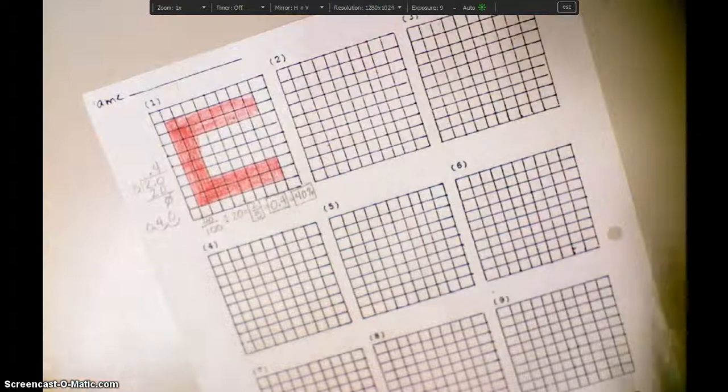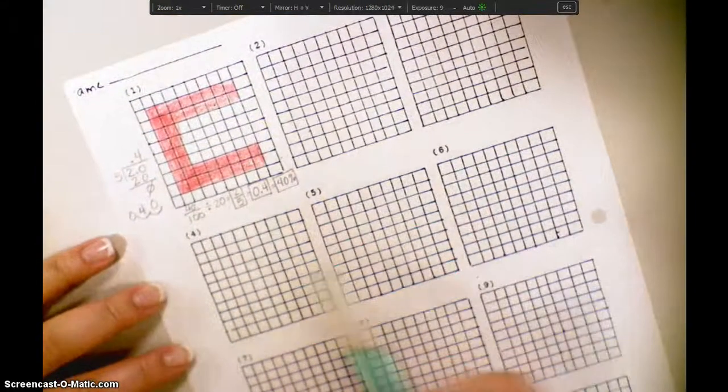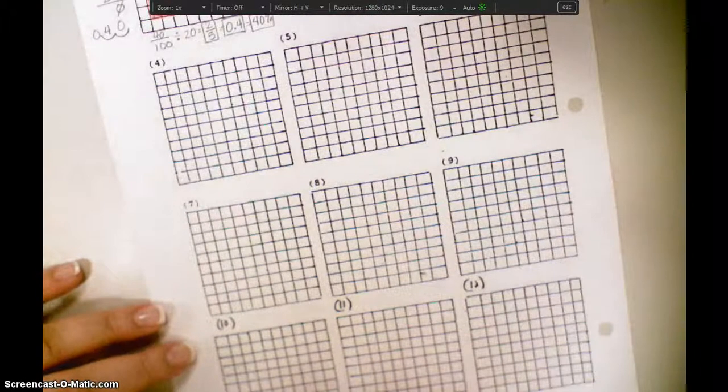So you need to do this for each of the boxes. So I would do COACHHILL, and that would only take up 9 of my boxes. And so for the other 3, I would need to come up with some type of picture, something about me, whether it's a heart or a volleyball, anything that I enjoy. And you'll need to find the fraction, decimal, and percent conversion for each box. I hope you have fun doing this activity, and it will be due on Monday.